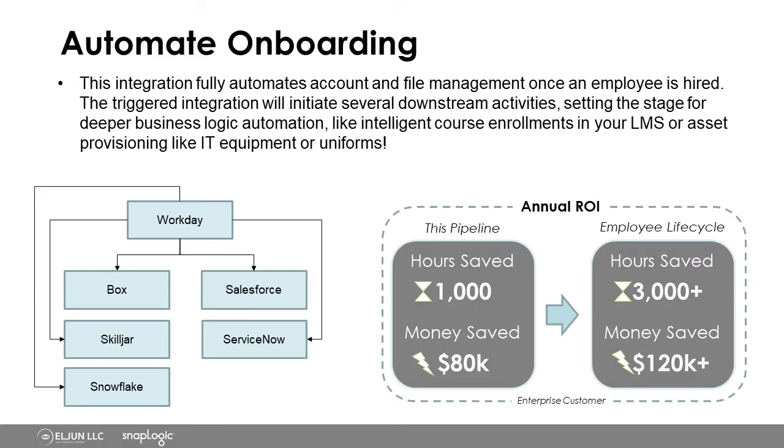In this demonstration, we're going to walk through employee onboarding and employee offboarding, two sides of the same coin. So the first thing we're going to show you is completing a hire transaction inside of Workday, our human resources information system of record. And you'll see that as soon as that employee is hired, a Snaplogic pipeline is invoked, which is going to kick off a series of automations and integrations to a bunch of ancillary systems across the ecosystem. So you'll see digital file folders being automatically created.